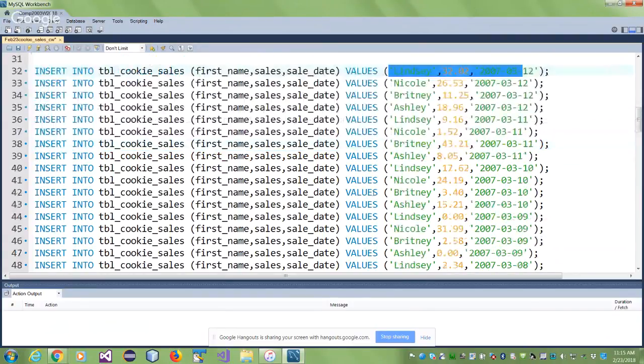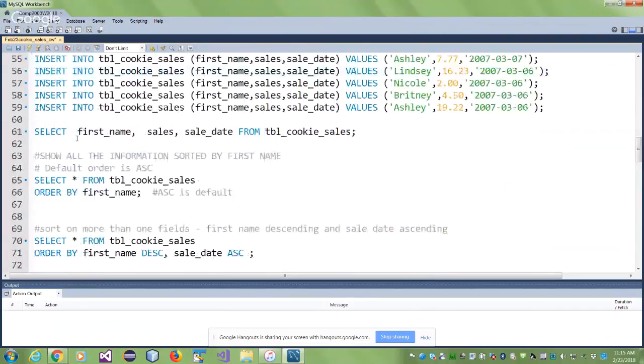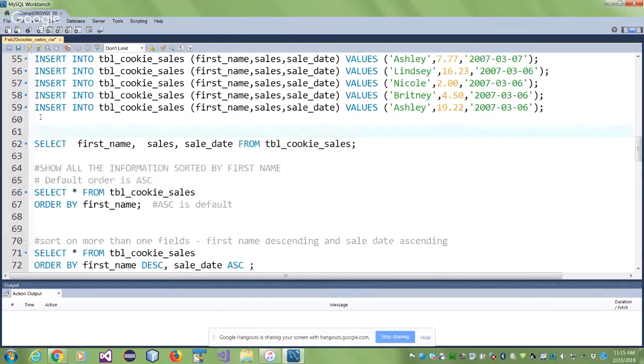So here is the data, and then I say select. I just do a select statement. A select statement shows all the records. It doesn't show the table, it shows the records of the table. And of course, if you don't mention all the fields, then only the fields that you're saying are shown. And again, the describe statement and select statement are two different statements. The select statement shows you the records, the data. The describe statement shows you the structure of the table.